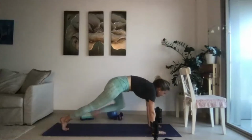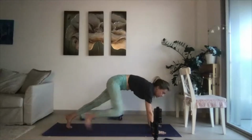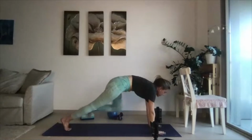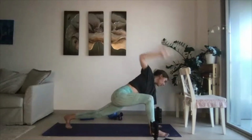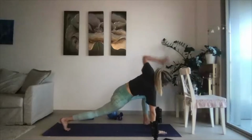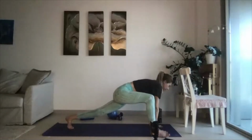And so the awesome thing about doing this class over Zoom is that it's really up to you if you want to do it quickly, if you want to do it slowly, if you want to do it in your jeans. There is absolutely no judgment here. So move at a pace that works for you. Let's just take 2 more on each side.